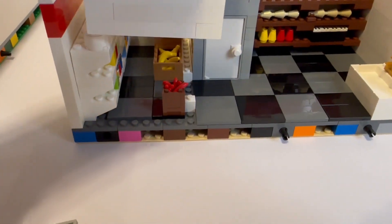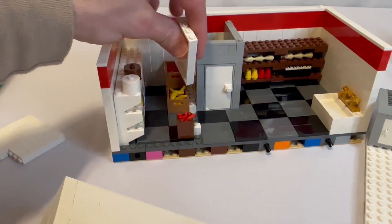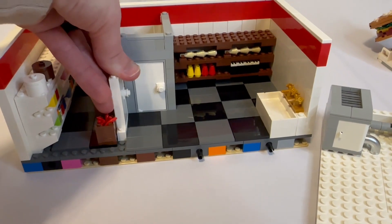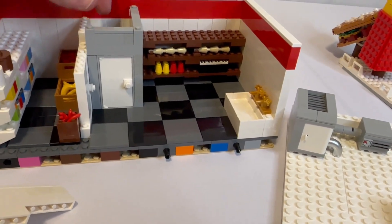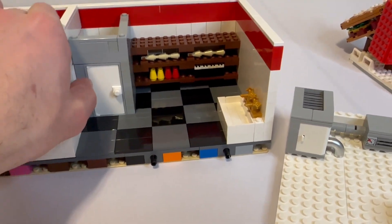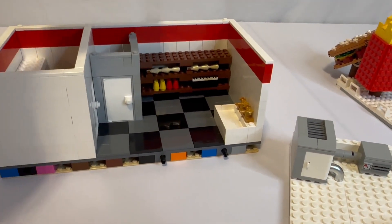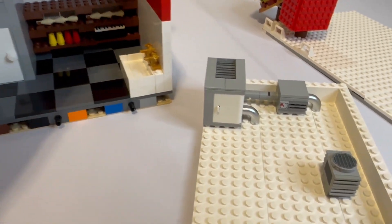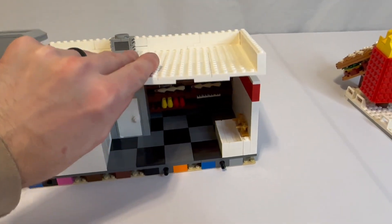Let's put the door back on. I got a comment saying that I should have a place to store food and then a walk-in freezer. I knew I didn't have space in the existing diner to do that, so I was thinking it over for a couple of weeks and decided I just had to add more space to it. After thinking and trying to calculate what I needed, I decided a half base plate would be just fine.